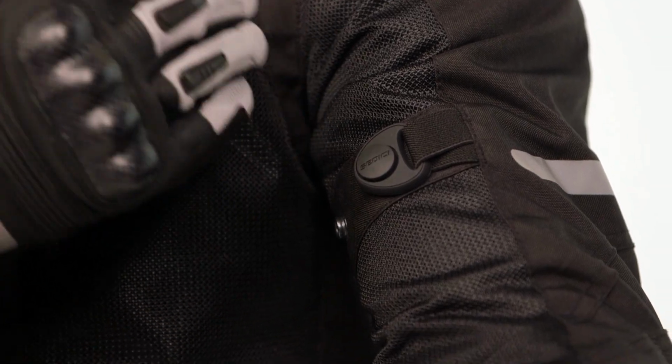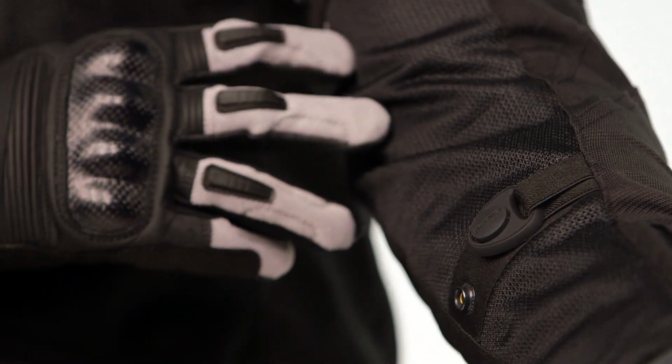And as we take a closer look on the inside of the sleeve here, you're going to see the mesh working its way from the top of the chest all the way down to the cuff. And in between there at the bicep as well as the forearm, you do have some adjustments here as well. So if you've got some excess material, it's a little bit loose in this area, you can tighten things up here and make it a bit more form fitting.